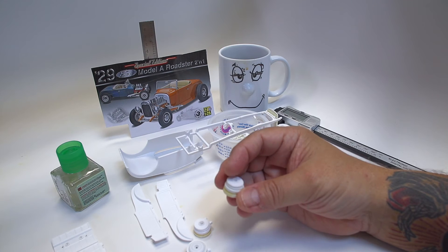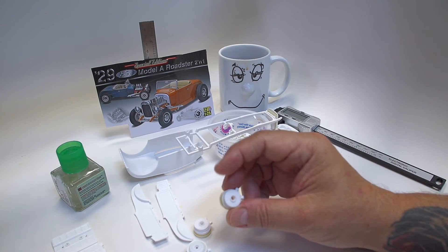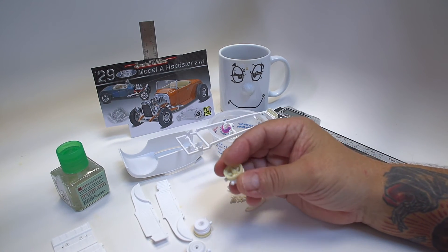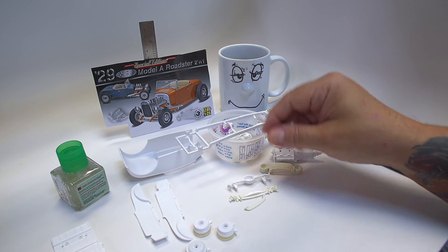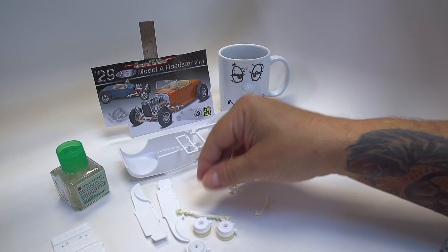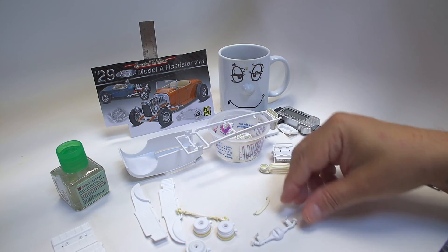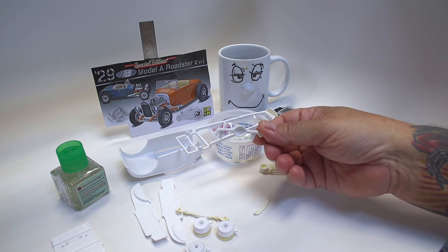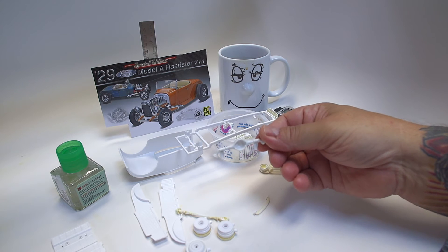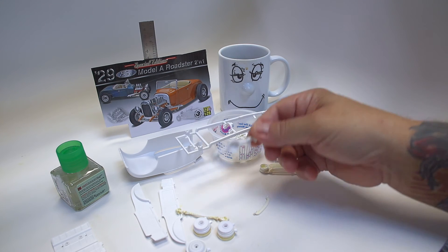We've added a few little tricks so that when we put the axles on there we won't have any problem gluing them, because in fact we are painting these separately. This is the front axle, already bent and de-chromed as you saw earlier, and this is the rear axle. In this case I had to go with bends — we had to cut the tubes at an angle — and again it's all part of the story.